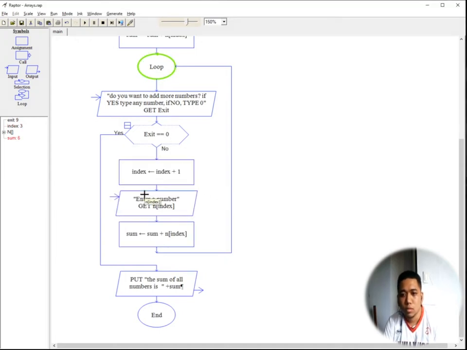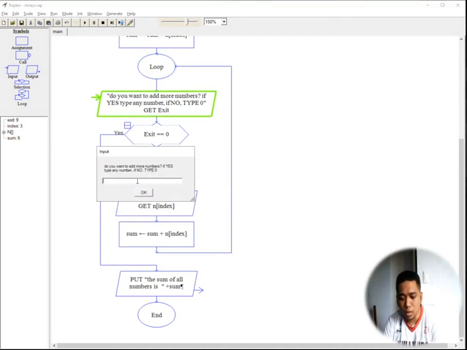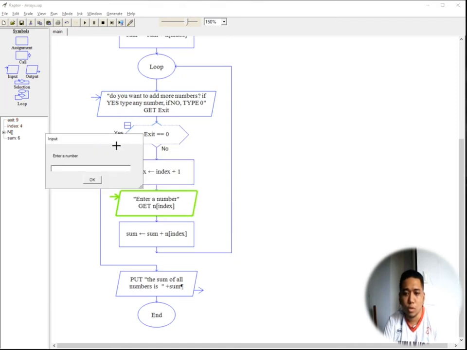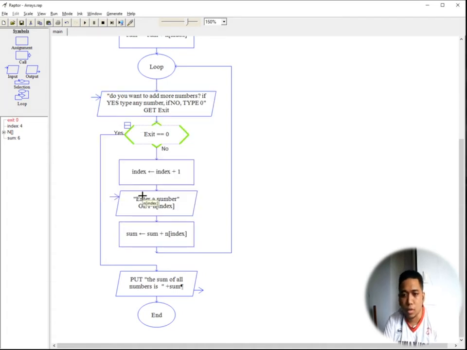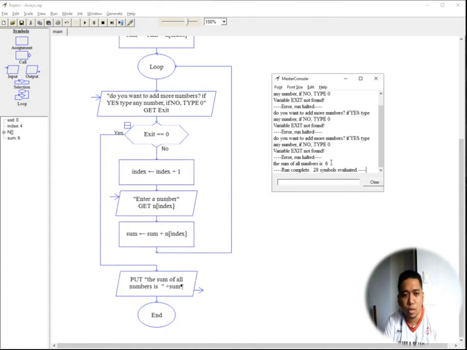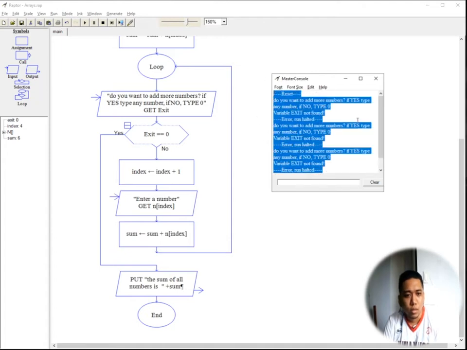Then 3. I want to add another number again. Then, sorry, tapos na pala tayo. 0, for example. Do you want to add another number? Wala na, hindi na, ayoko na. Ibig sabihin, the total number is, ano nangyari?